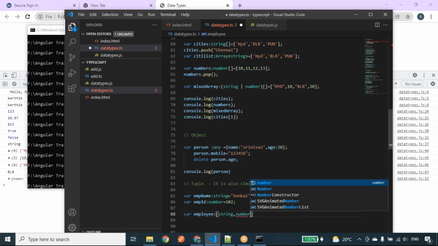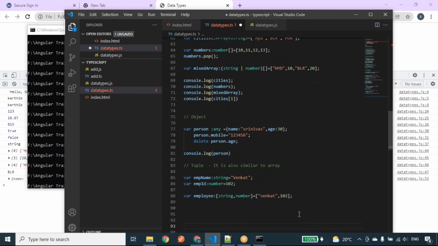I want one string and one number type, equals Venkat and 102. So this is the basic example for the tuple.